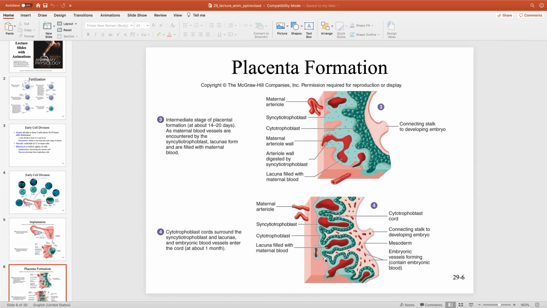Remember, we started talking in chapter 19 about hydrops fetalis, when mom is O negative and baby is O positive. Or it can be A negative, B negative, but mom has negative blood, and baby has positive blood. And we talked about how there was no mixing of blood until birth, and birth then is violent.